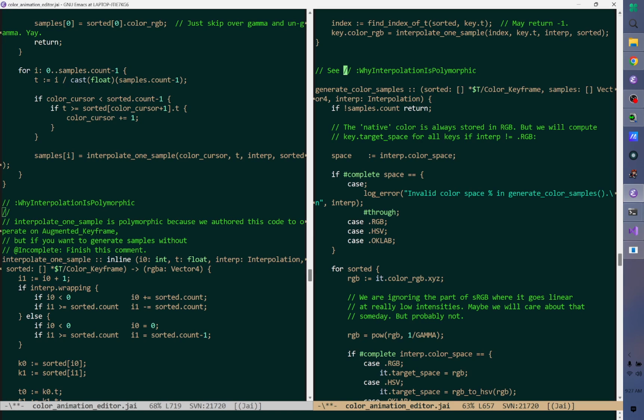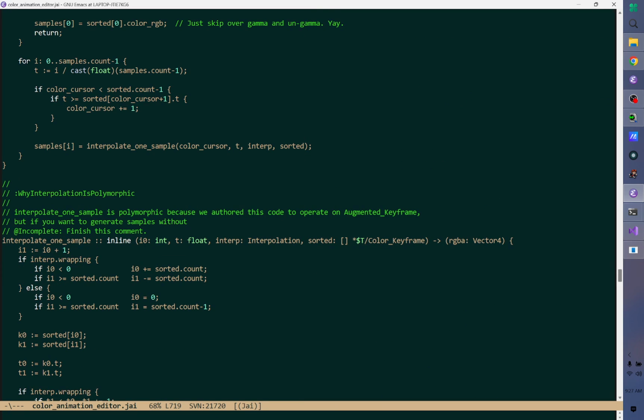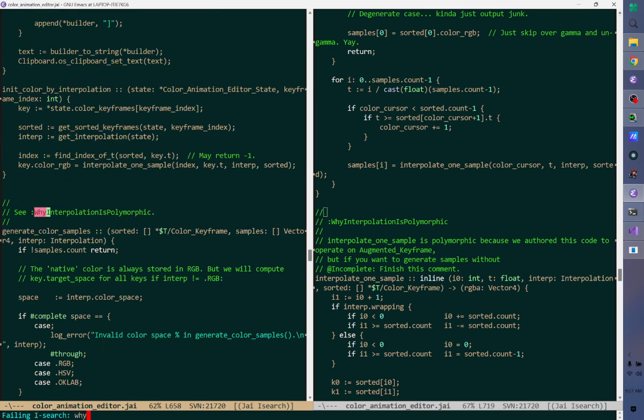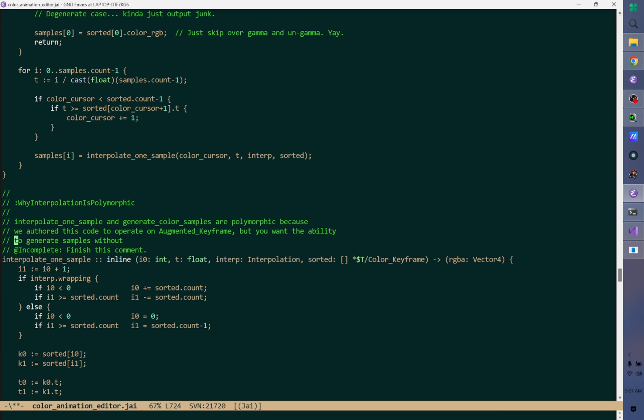Why interpolation is polymorphic. Okay, so this is the explanation. Interpolate one sample and generate color samples are polymorphic because we author this code in, but you want the ability to generate samples without having a GUI running.